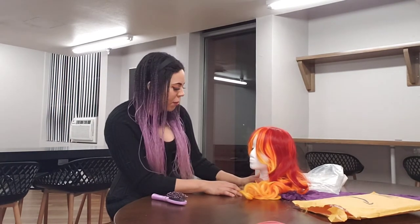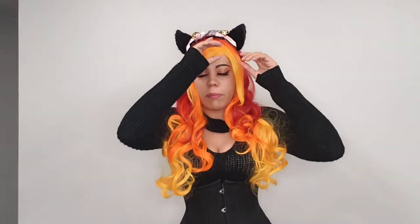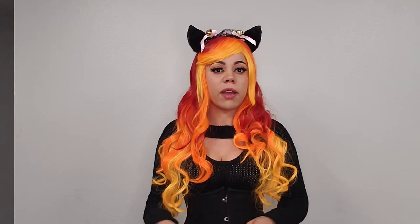At first glance I really like this thing. I'm going to try it on and see how it looks on me. I just put the wig on and I think it looks really cute with the ears on top. I was able to kind of style it a little bit by just getting it wet — the bangs were kind of curled a little crooked, so I just got some water and used my brush to smoothen that out, and it smoothed out pretty fast. This wig is heat resistant so you could flat iron it if you need to, and perm it and dye it, so that's cool. Now if I take these ears off, the net is kind of visible on the top part of the wig.